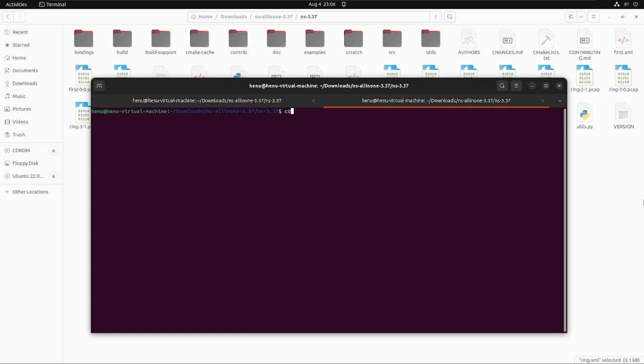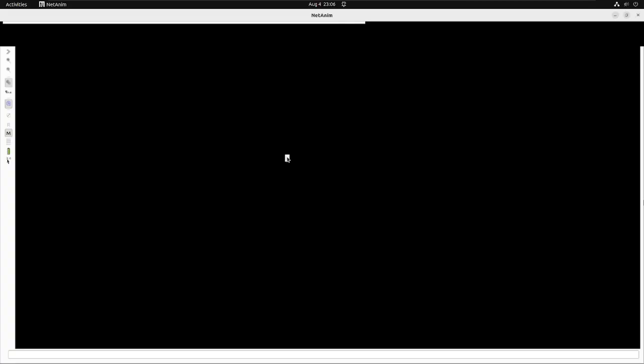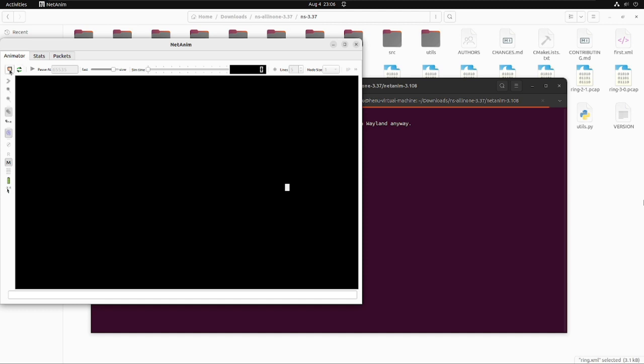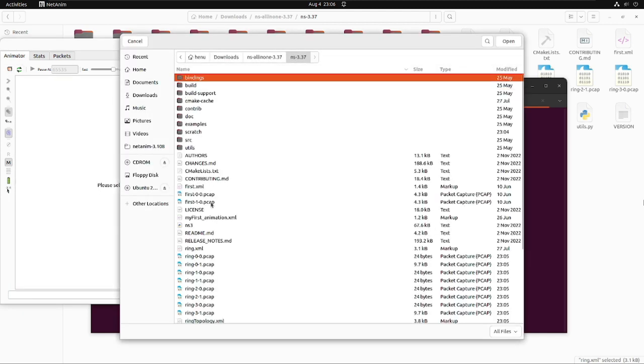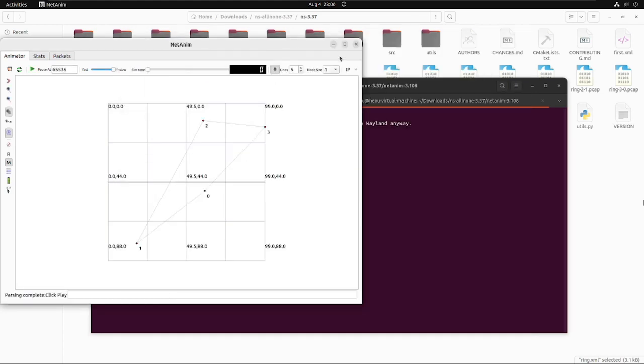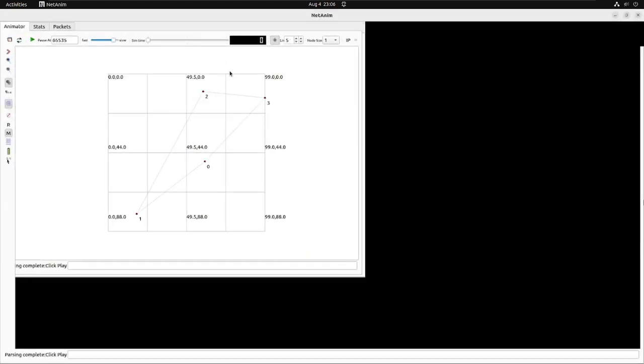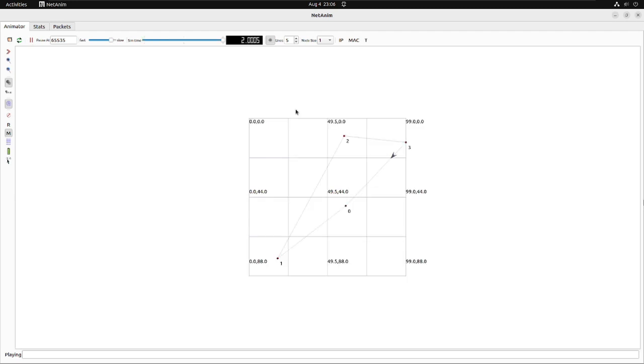For that we need to go one folder backward, and from the NetAnim folder we just need to fire the ./netanim command, which will open the NetAnim application. Now we open that file over here, ring.xml, and let's see the animation.